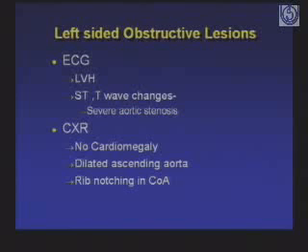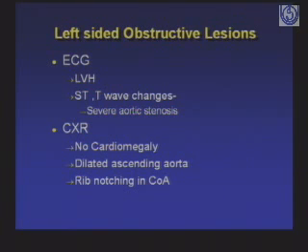After the clinical examination, it is the electrocardiography. In left-sided and right-sided obstructive lesions, ECG is usually not very specific, but sensitivity is there, and with increasing severity of stenosis we get definite changes in the ECG. Axis is usually normal with left-sided obstructive lesions. ST-T wave changes appear if there is severe aortic stenosis. With mild aortic stenosis we usually get a normal ECG. With moderate, no definite change. There may be left ventricular hypertrophy, but with severe stenosis there will be LVH with ST-T wave changes.